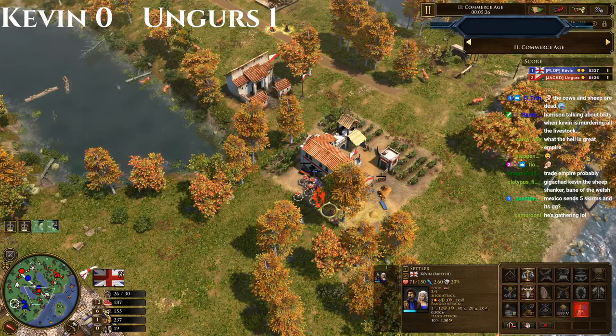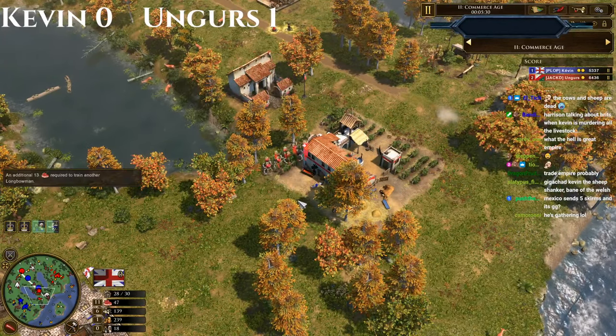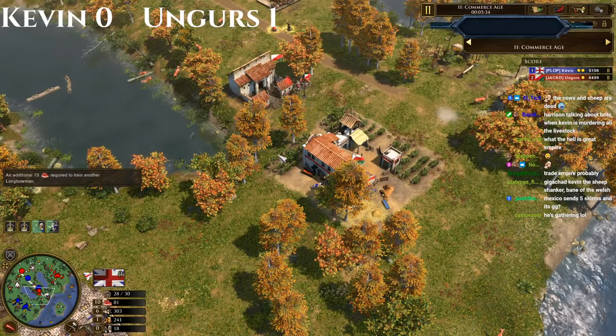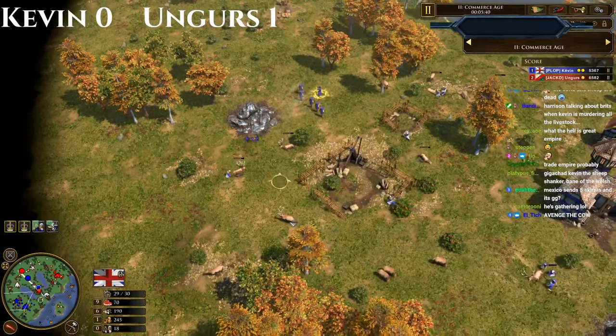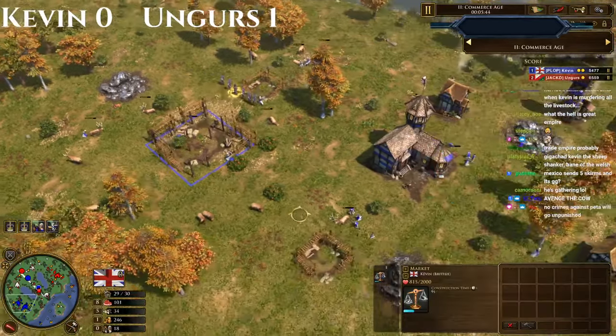Gonna lose that villager, which is unfortunate. But that villager, and obviously you gather livestock a lot quicker, that villager definitely got a lot of mileage out of murdering all those livestock and then eating the livestock as well. So really, really nice play by Kevin there. Looks like aside from that, we're going to see some quite standard play from Brits.